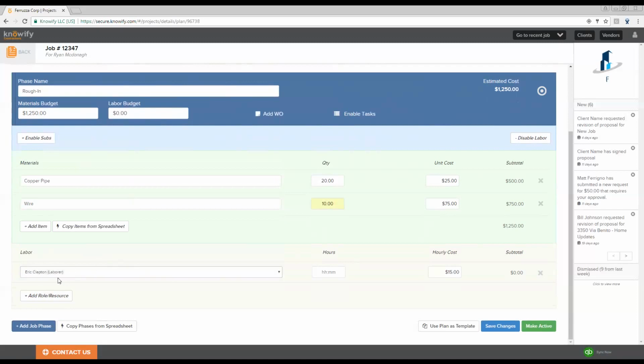We'll be able to choose the employee, and the default rate that you have set up in your account will automatically be imported in. This is something that will be your loaded labor burden, and you can set it up in our rate section to include any additional parameters such as tax amount, workers' comp, or anything relevant of that sort. Keep in mind also that the labor burden here should not include the markup. This is something that will be added in the next step when we're bidding for the job.